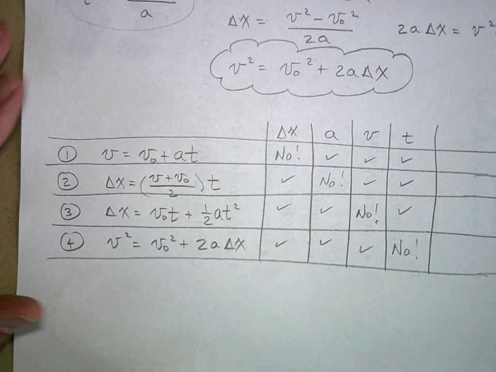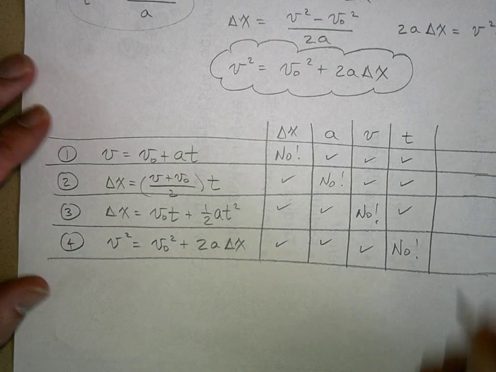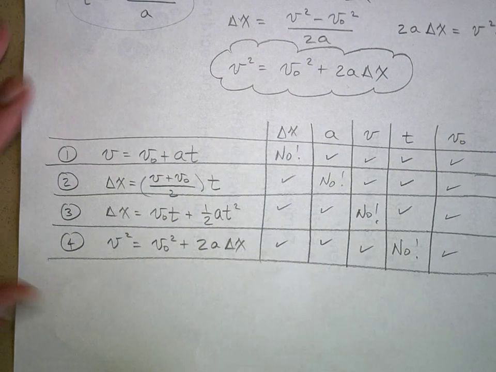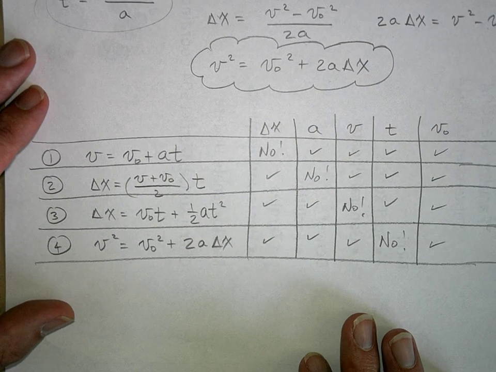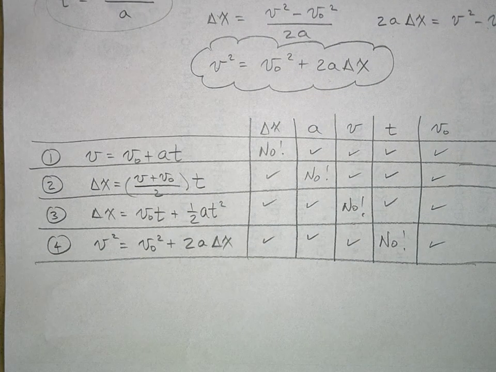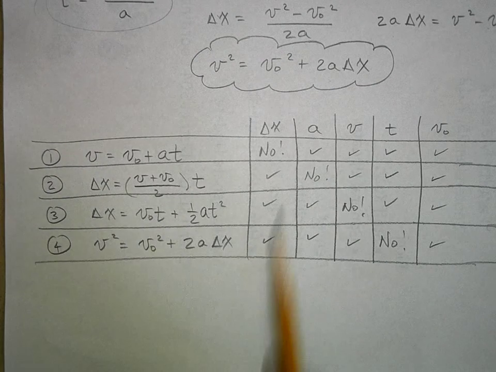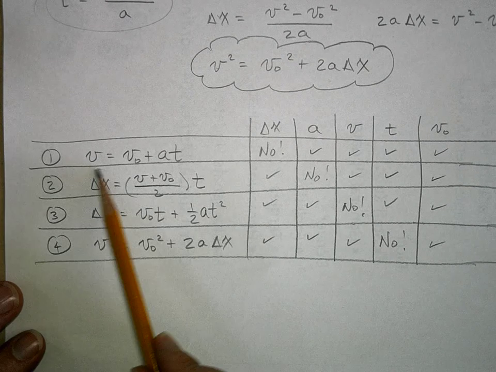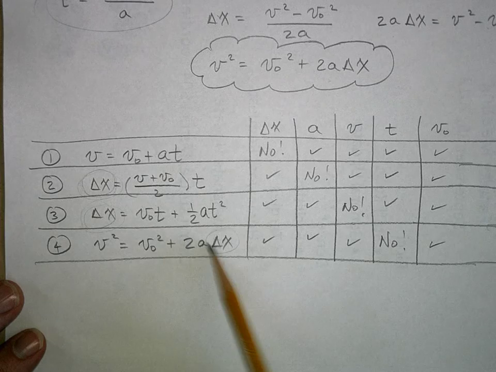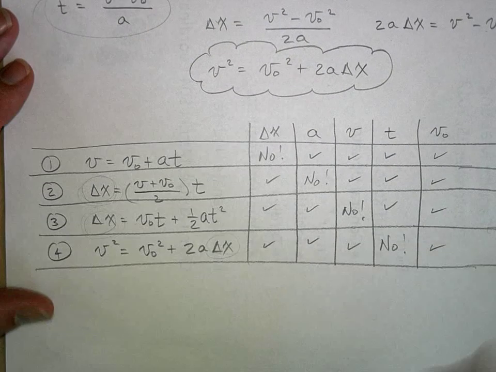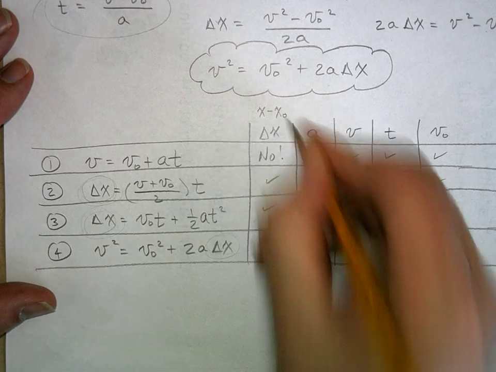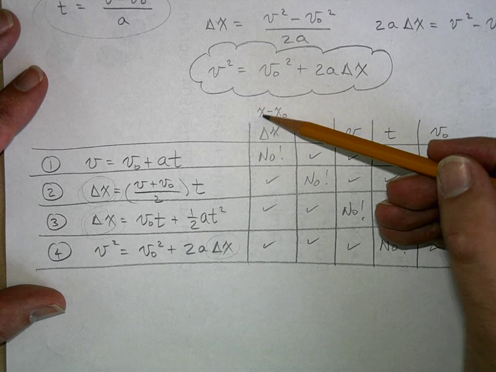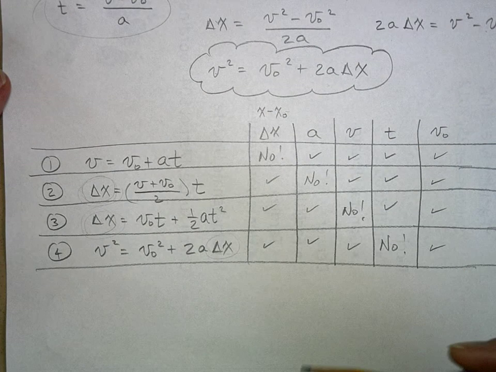Now what's in all of them? Initial velocity. You have to know your starting velocity. I'll always give it to you, or you'll have enough to solve for it in one of these equations. Also remember that this is delta x here, here, and here. And delta x, you can think of as really being your final minus your initial position. So if you want to know your final position, you will also need to know what your initial position is. But usually, they're just asking for a displacement.